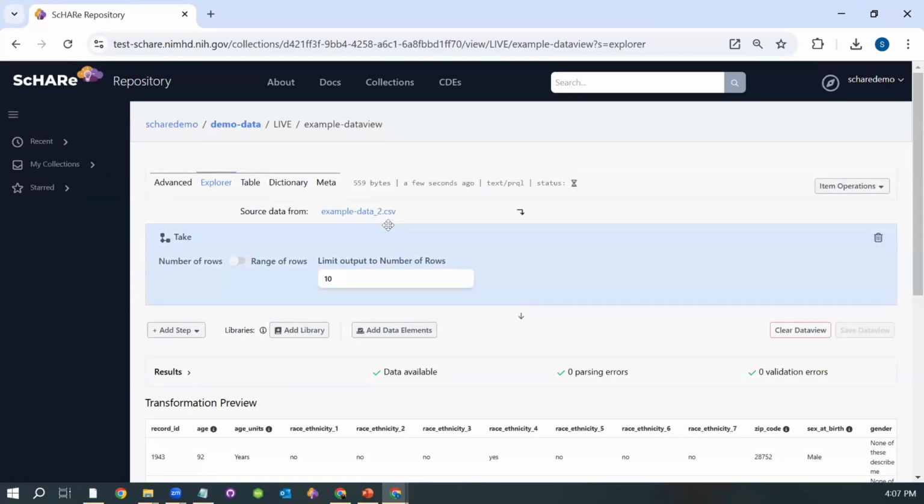I just want to add, the reason that you might want to do this is that as you map your CDEs, you may want to rename the data label so that it's a little bit easier for you to use. This is a feature that we add.